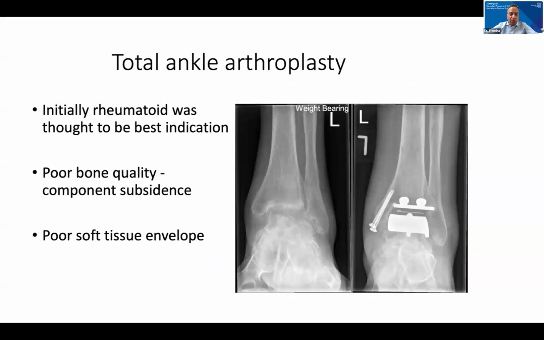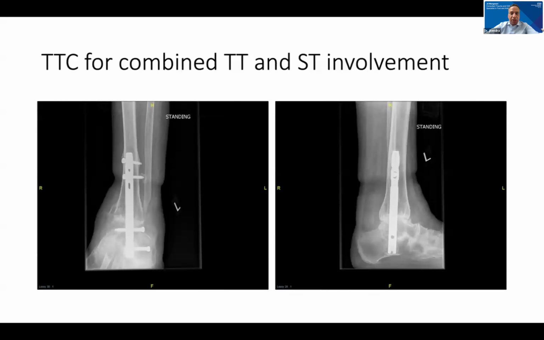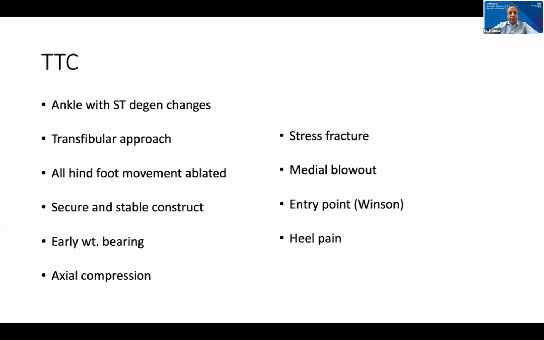What about ankle replacement? I think one of the cases for Pilon that we talked about was a good indication. In rheumatoid, certainly a good indication, as long as the bone quality is not absolutely terrible and the soft tissue is good. These patients do well because adjacent joint disease is always there. One of the things about ankle replacement is if you preserve some movement in the ankle, they're going to do pretty okay. If there is combined involvement of the tibiotalar and subtalar joint, then obviously a TTC fusion is a pretty good way of tackling that.